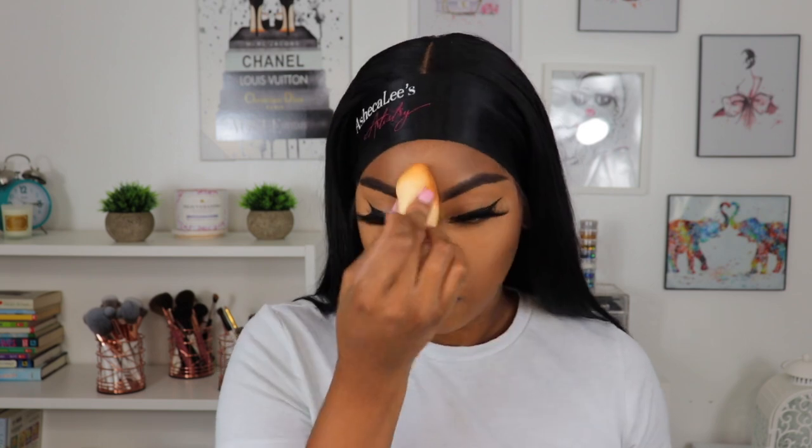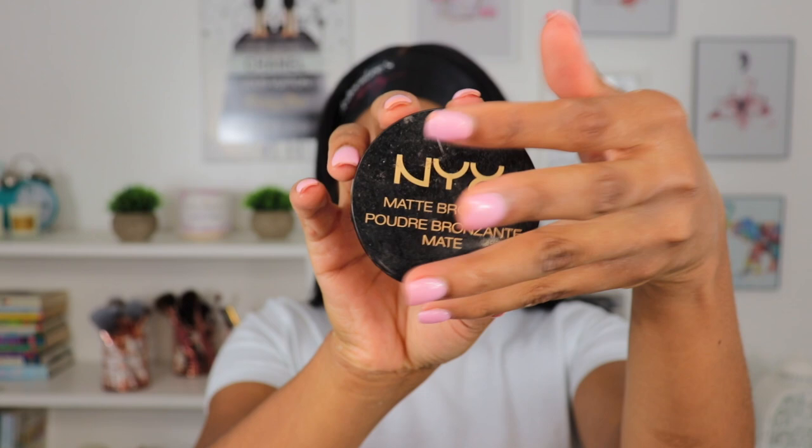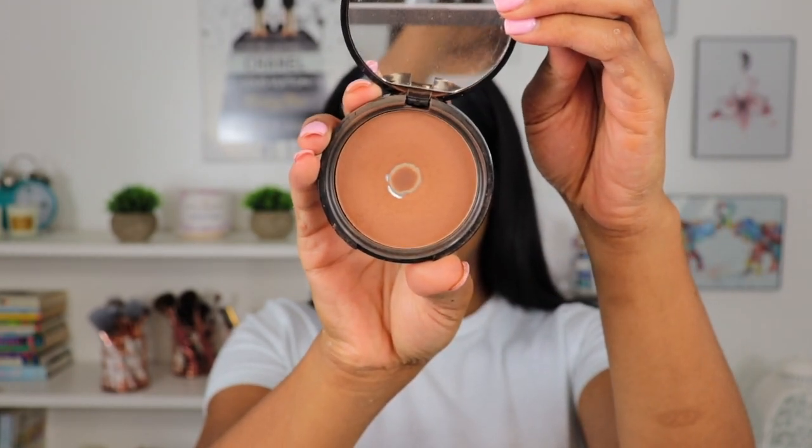Months. So right now I'm going in and I am using the Laura Mercier powder, and we're just setting our concealer because the key to doing your makeup is you have to set your cream products with a powder. You have to. And with that being said, because we used cream contour, we have to set that with powder. And I am using the NYX Matte Bronzer in the shade Deep Tan. And I'm just chiseling out these cheekbones because we want that contour to be shining. Not shining, but you want to see it, okay? You don't want it to look too bold, but you want to see it. And I'm also taking the shade on the sides of my nose.